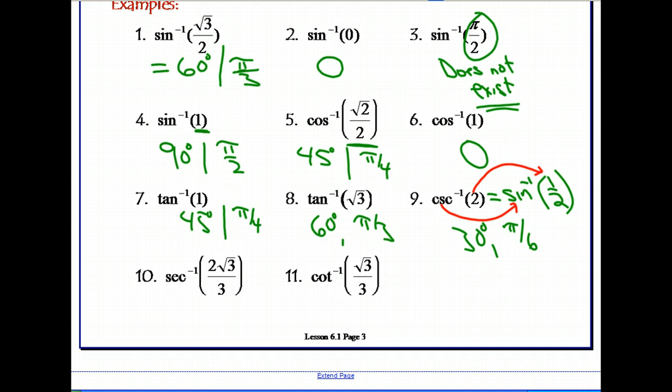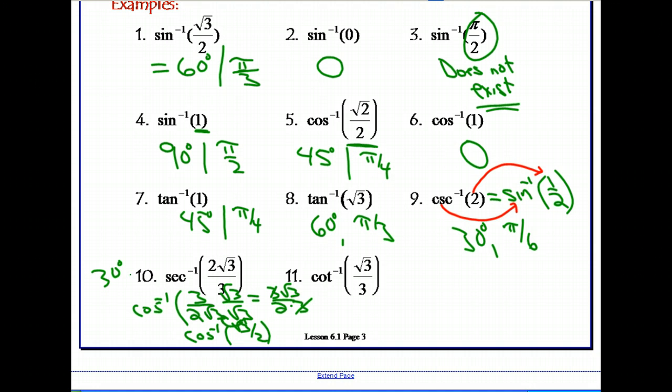Last two. Secant inverse. So again, I'll take the reciprocal. Secant inverse, that's a cosine inverse. Oops, cosine inverse. I'll take this reciprocal, and that doesn't look like anything in my chart. But I'll rationalize it. I'll multiply it by square root of 3 over square root of 3. And let's see, I get 3 root 3 over 2 times 3, because root 3 times root 3 is 3. Oh, look, the 3's cancel out. And this is really the cosine inverse of the square root of 3 over 2. Cosine is the x-coordinate. Where is the x-coordinate square root of 3 over 2? 30 degrees, or pi 6 radians.